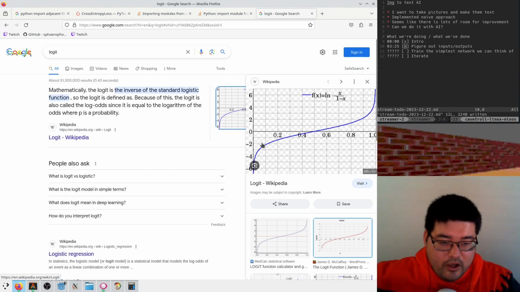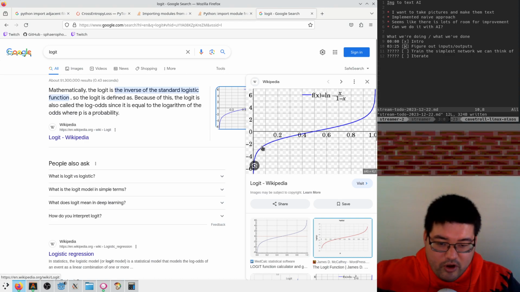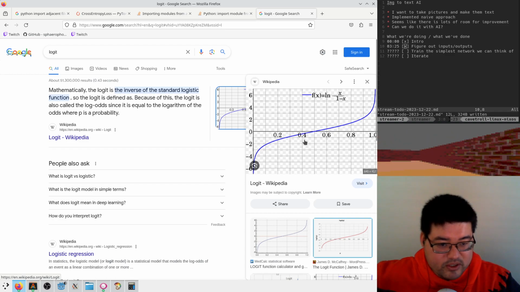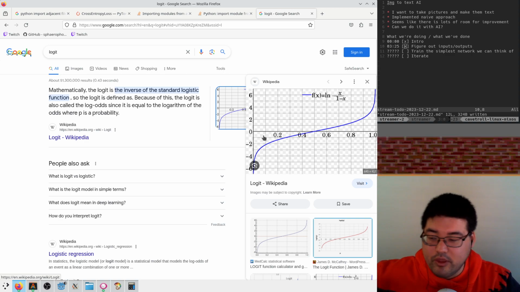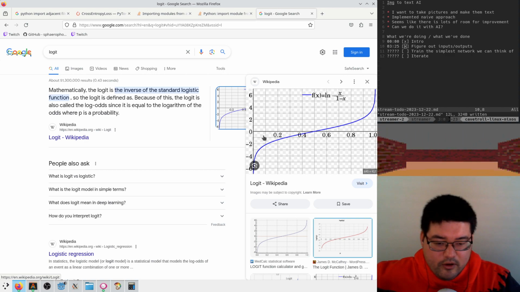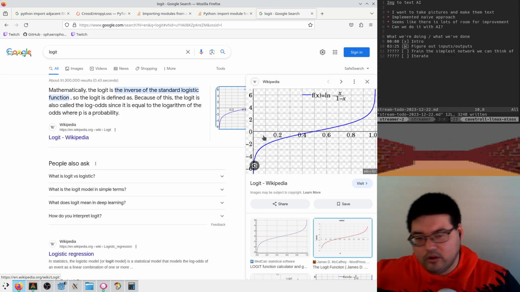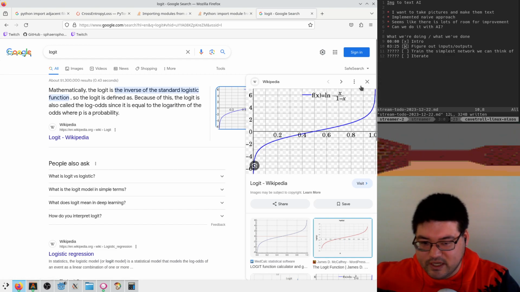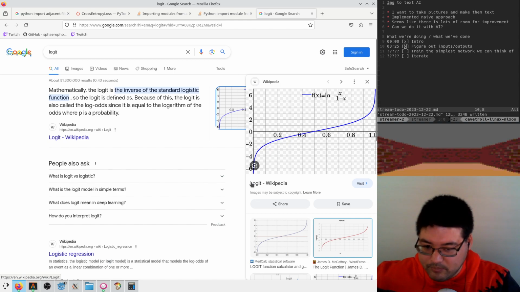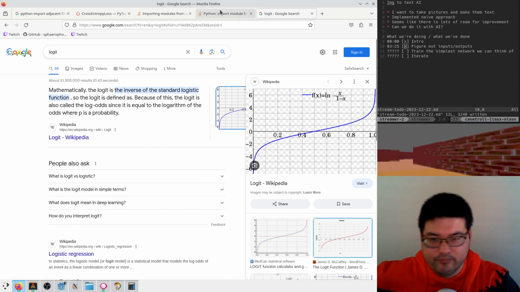Logit is ln of x over 1 minus x, which I guess probably has a property where it's a continuous function that falls off towards negative infinity really aggressively and positive infinity really aggressively. So I would guess that things that are very strongly in favor of thinking they're right will go higher on this side, and things that think they're really not that thing will be down here, and things that are not sure will be somewhere in the middle, probably.